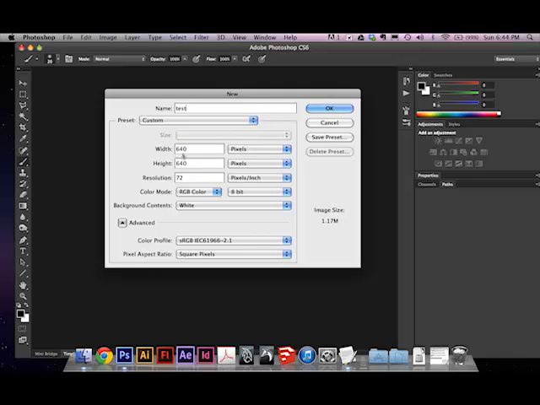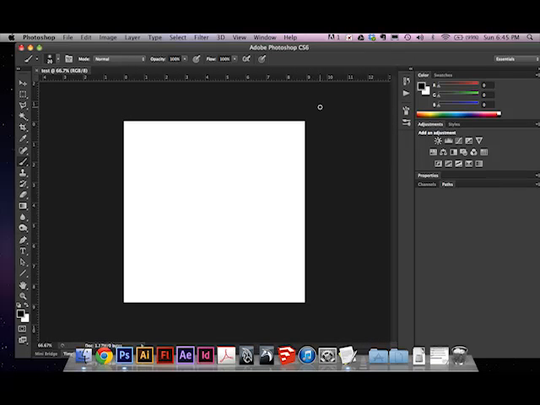The width and height that you see may not be this size, so I want you to double click in here and type in 640 and choose from this drop menu pixels, and make the same for this one, 640, drop menu pixels, and 72 resolution. And you can click and drag, or you can double click and just type it in. Once you have that, you can come up here and click OK and start your file.